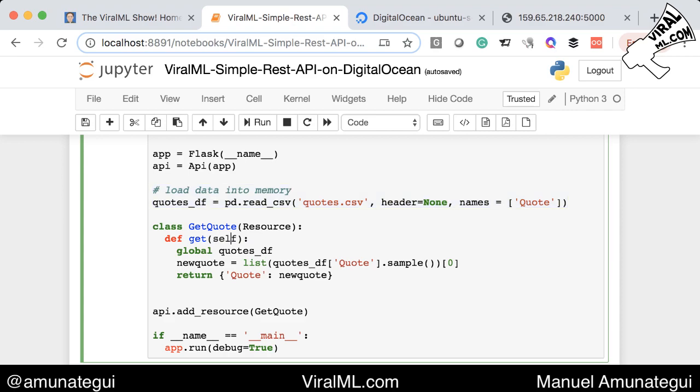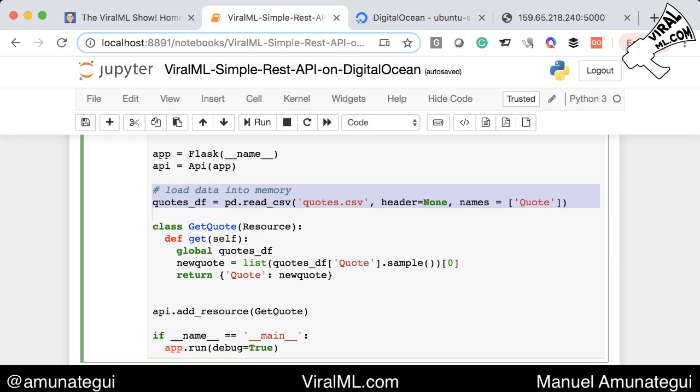This has changed a little bit. It's still a default get whenever you're calling the only API call you have. You're going to get the quote. It's going to do a global call to our quotes_df. This is interesting, and it's worth talking about for a minute. We're doing this global call. It means that whenever you're instantiating your Flask web server in the cloud, this gets loaded in memory only once. You could put it somewhere else.